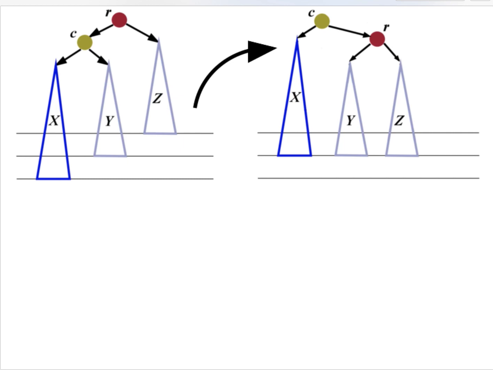It is worth noting that the root has changed from R to C. The parent of R is a node that you do not see in this picture, and that parent has to be updated with this change. So the website has the complete code where we did not miss any details because otherwise the code wouldn't work.